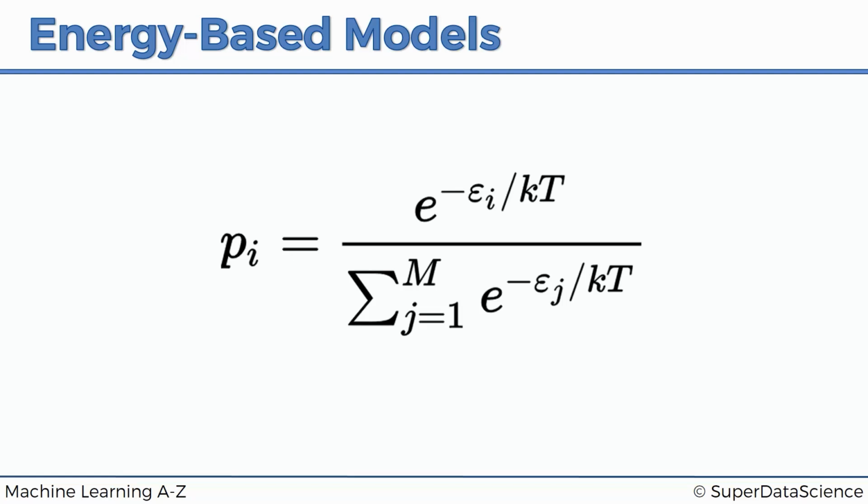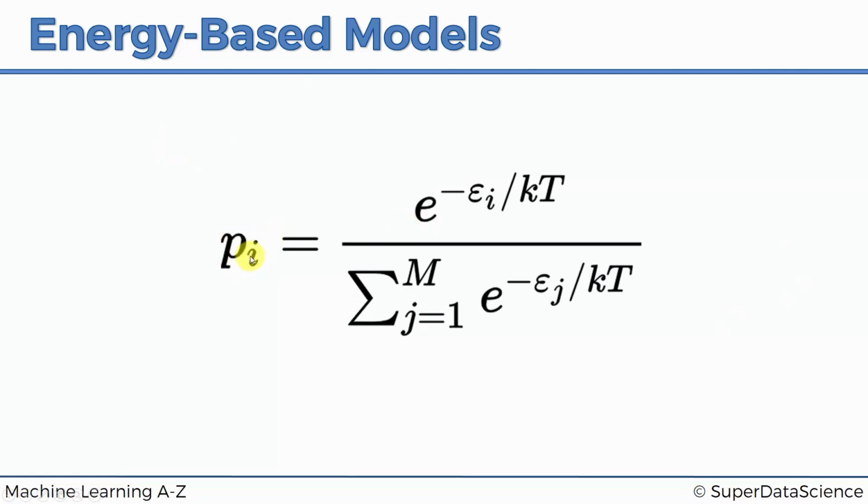And the Boltzmann distribution talks about probability. So on the left, we've got a probability. And I know this formula might look a bit complex right now, but as we go through it, you'll see that it's very simple. And then we'll look at an example of how it actually works in real life. So we've got a probability here, and this is the probability of a certain state of your system. So we're describing the different states of our system. I is a state. This is the probability of your system being in state I.